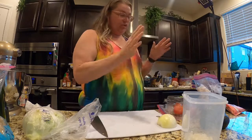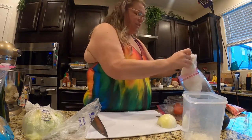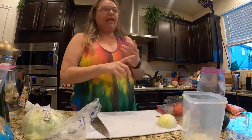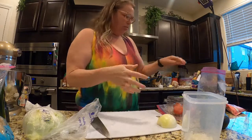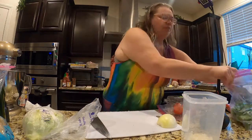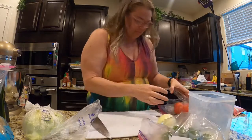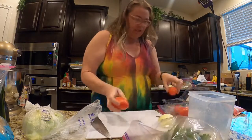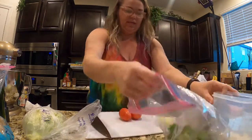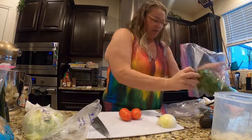It's really just cilantro, onions, tomatoes, salt and lime juice. That's literally it. You can add jalapeno or any peppers you want. I actually did one recently, really good, with a little bit of red bell pepper, which was quite yummy. So I think I'm gonna need two maters for it, and then all of this cilantro I'm gonna put in it.